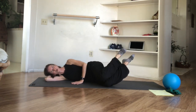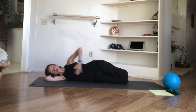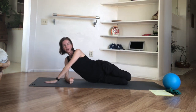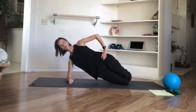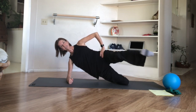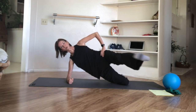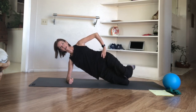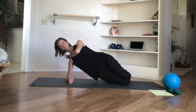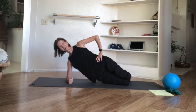Nice challenging one, okay? And we've even slid our knees back to create a more straight line across the front of the body. And we've come up to our side plank position, lifting the hip, and we've done the one where we lift the top thigh, flex and kick forward, come back and squeeze, lift, kick forward, come back and squeeze. Remember, anytime we're doing side plank, we're creating space between the head of the humerus and the shoulder girdle, and we're keeping the head in line with the rest of the spine, okay?